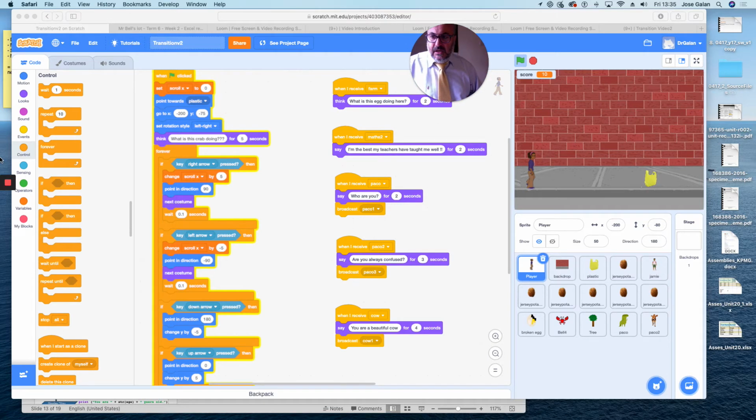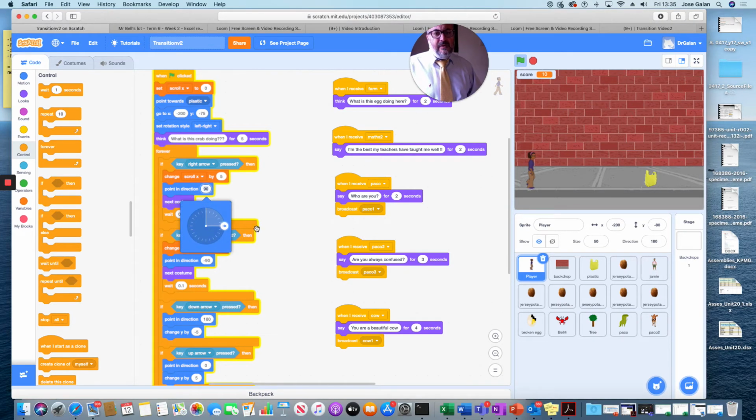If. So in here I have if, and if the right arrow key is pressed, then I want first to move towards this position, 19. I'm going to show you what that means now. And I want to move 5 steps forward towards that direction. So what is that direction? Well, that direction is just this. If I click in here, towards that point. So I will move 5 steps towards there.